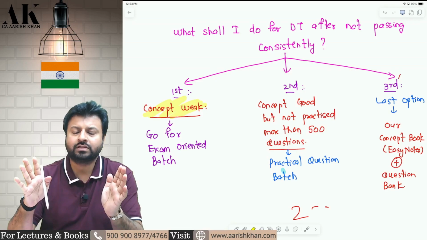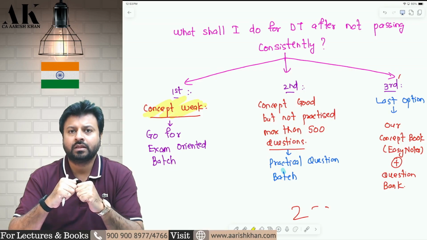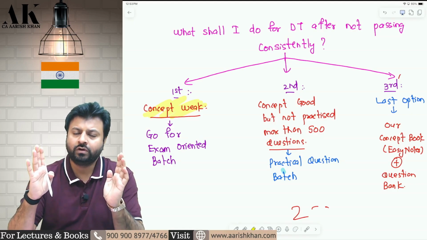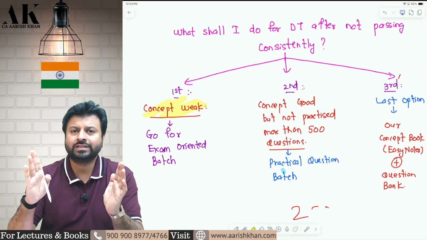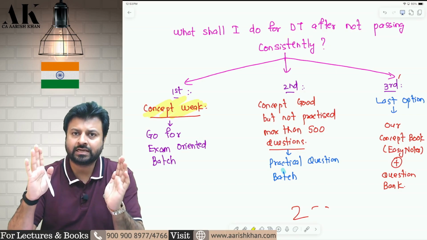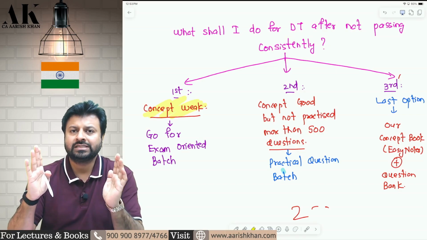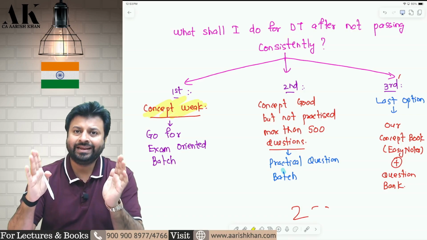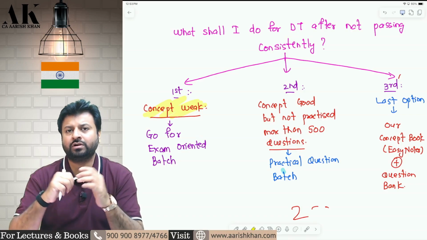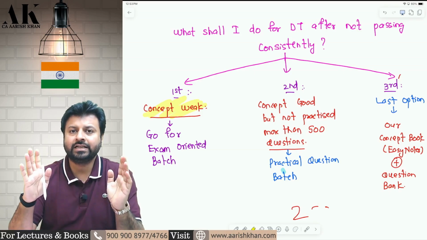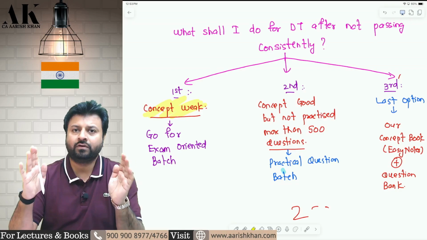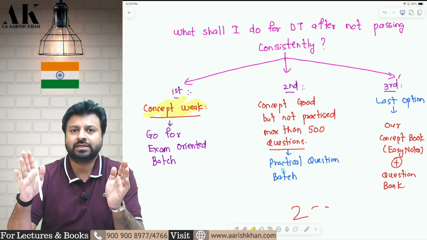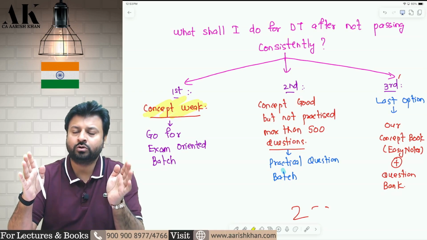You need to go for the fast track exam oriented batch, which will cover 100% concepts for September 25, fully updated, and more than 550 practical questions in the class itself, including past attempts, 8 attempt RTPs, 8 attempt MTPs, and 8 attempt exam papers will also be solved in the class. Unless you do this extensive study for the subject of direct tax, you will not be able to do justice with the subject, and eventually you may not be able to score good marks.